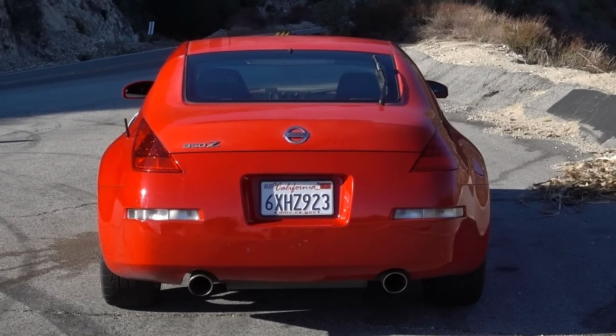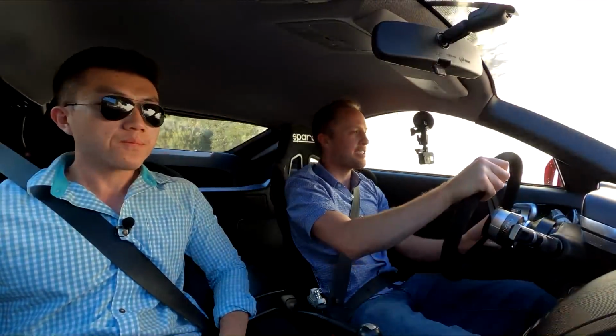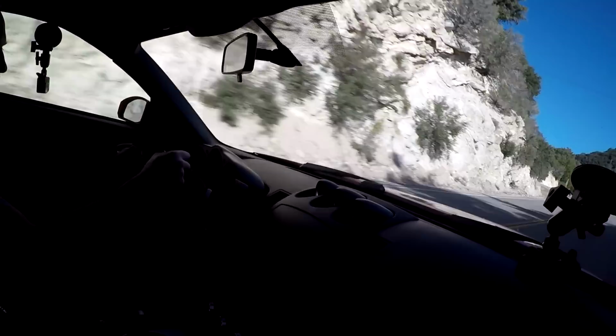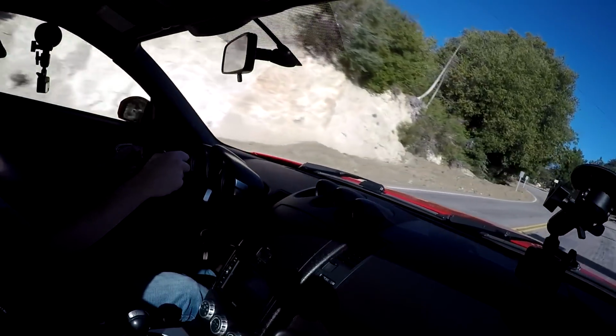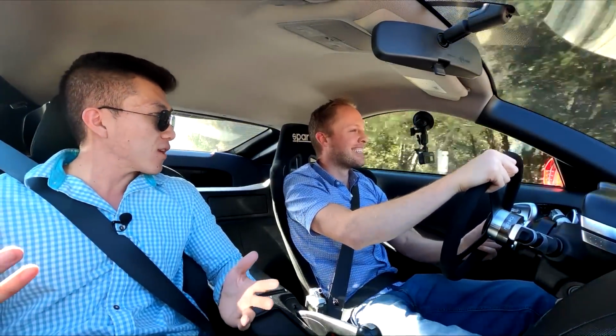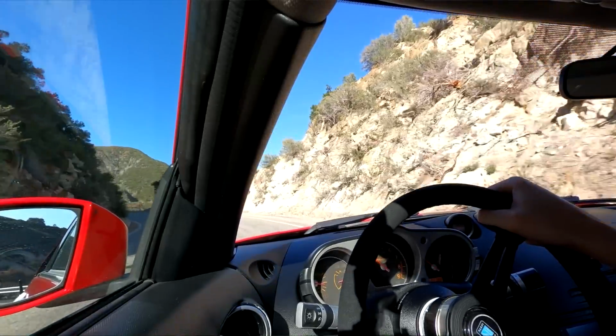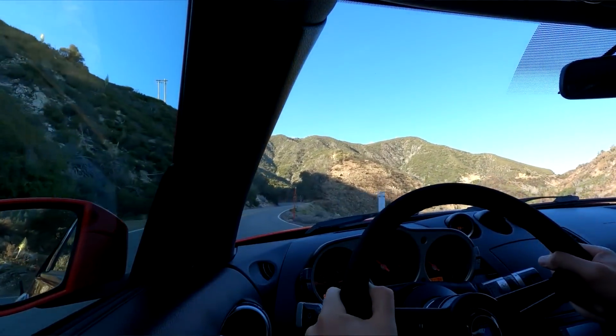I like it. It seems like you turn in and it feels pretty stable. I was surprised to learn that the suspension is relatively stock. You said he just had a sway bar done? That's right. He told me that he got it for, what was it? 8 grand. I mean, this is back when they were actually 8 grand. Nowadays, they're not 8 grand. And I think that's the other point, is that all 4 of the cars we're reviewing today are kind of appreciating.